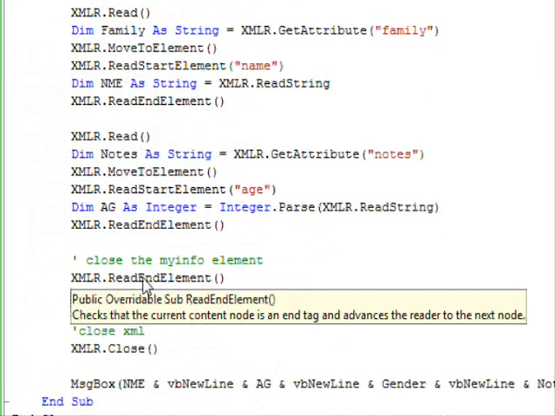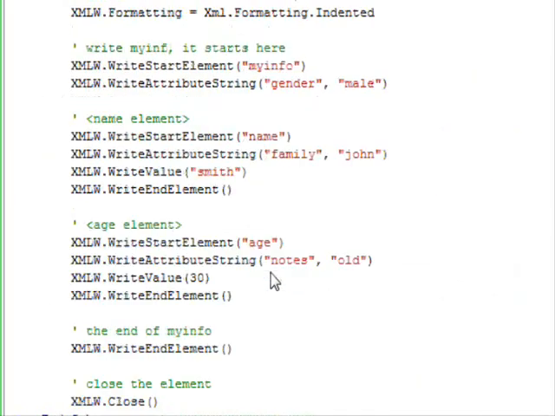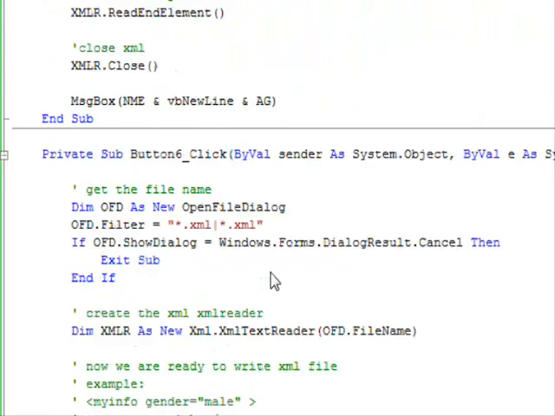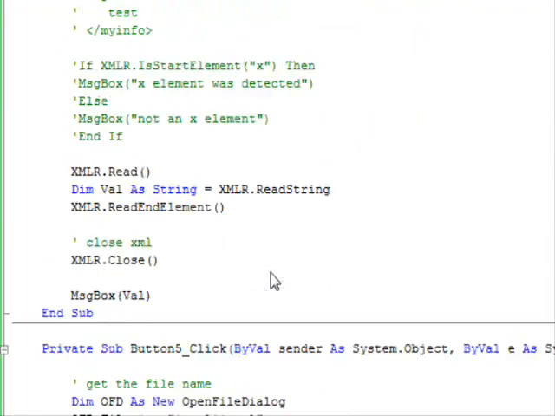Okay, so I'll be posting this code into the website, so you can download that and have a look at it. Also, you can check other tutorials on videos on the site.